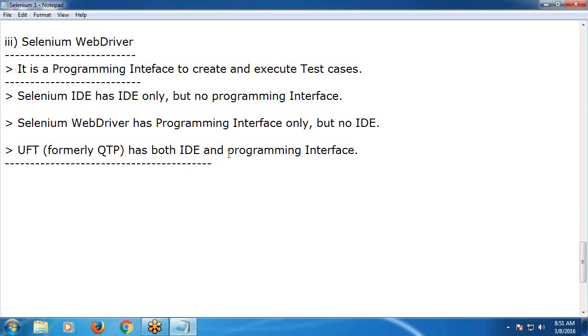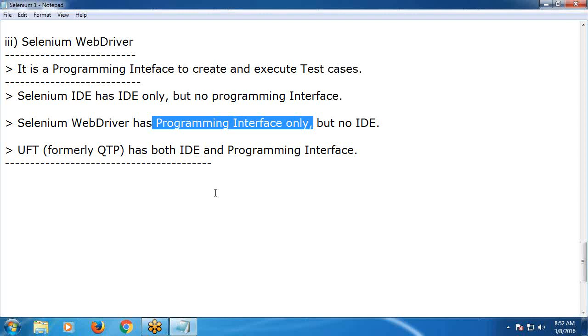Say, Selenium WebDriver is faster in execution than other tools in the Selenium suite. Not only in the Selenium suite, Selenium WebDriver is faster than UFT also. Why? It has only a programming interface, no tool features, no burden on the tool.